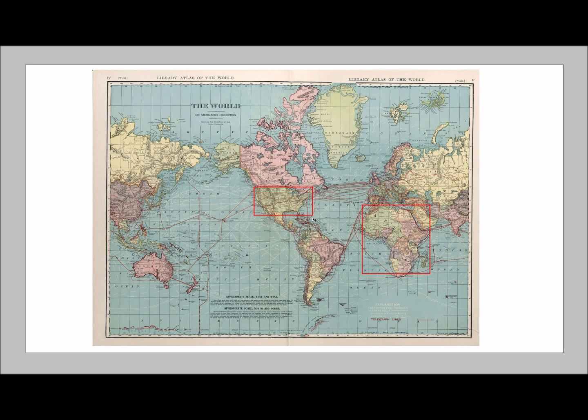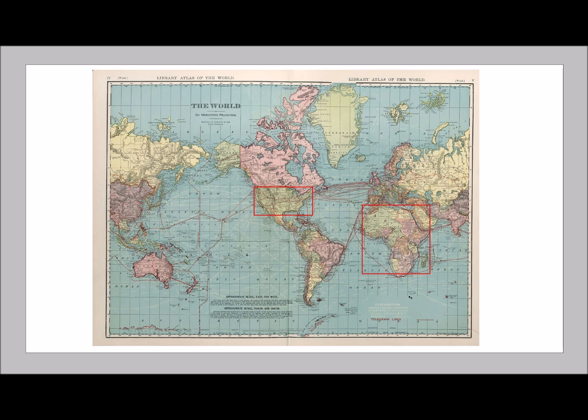This is not a highly accurate thing here. I'm just trying to get something that's pretty close, give you a good idea of the shapes. So we've got the red rectangle surrounding North America, the United States, 48 states. And then we've got the other rectangle that I created surrounding Africa.